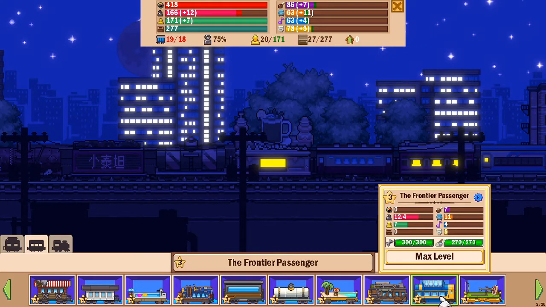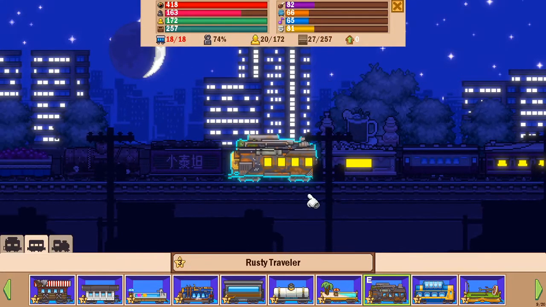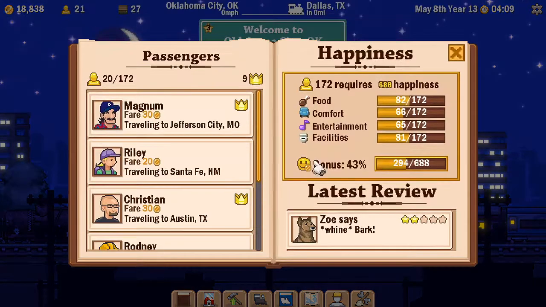The Frontier passenger car, it does a bit, as opposed to the Rusty Traveller. I kind of like the Rusty Traveller. We'll shove that on there. So now I can have in theory, up to 257 passengers. My cargo capacity is 257 cargo, 172 passengers. I may have to cut down even further my cargo capabilities. But if I look at this now, I've got a 43% bonus. I've got entertainment, facilities, comfort, food.